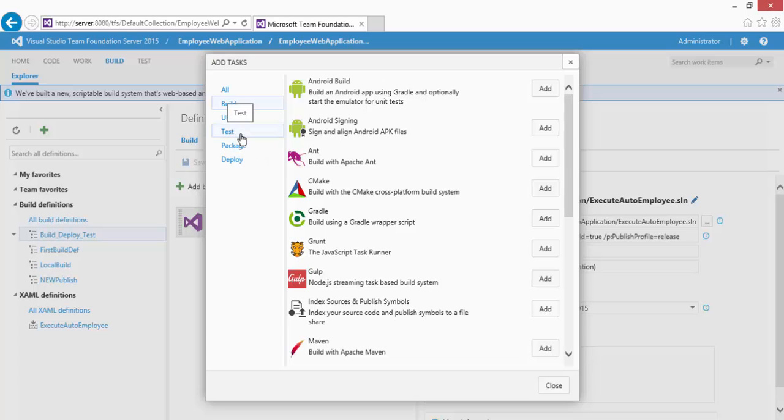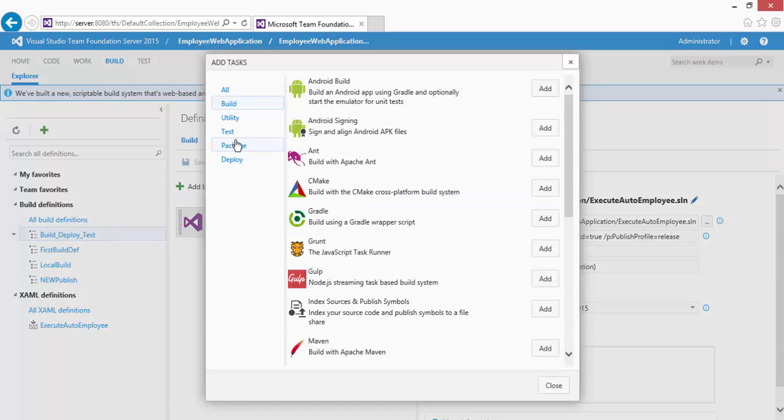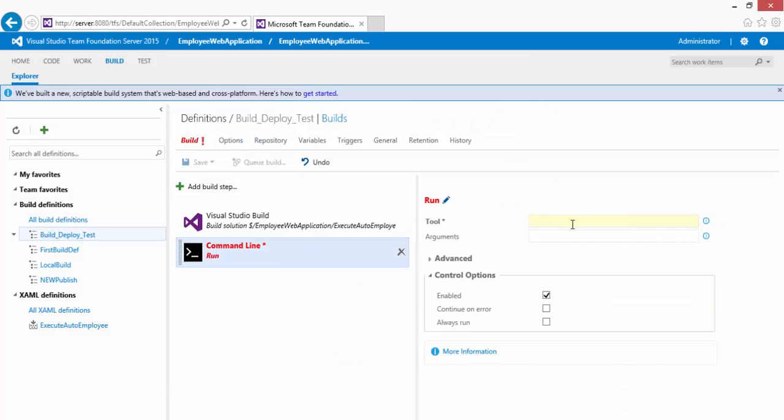That's the most important thing that you can do in your Team Foundation Server workflow, by clicking this add build step. And here you can go to the utility, and choose a variety of options where you can tell that you want to run this. So basically I'm going to say I want to run a command line. That command line is something which we saw in our previous video, right? I'm going to tell that I want to run the release tool with some argument, which is nothing but the /y, right? So that's the argument that we need to add.